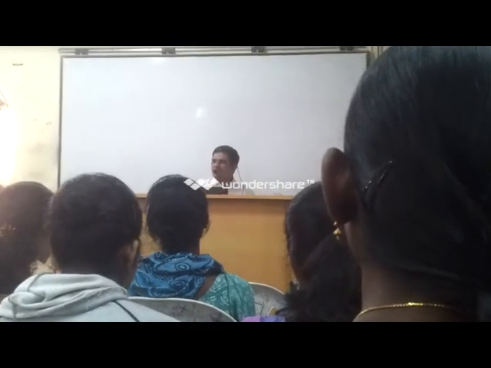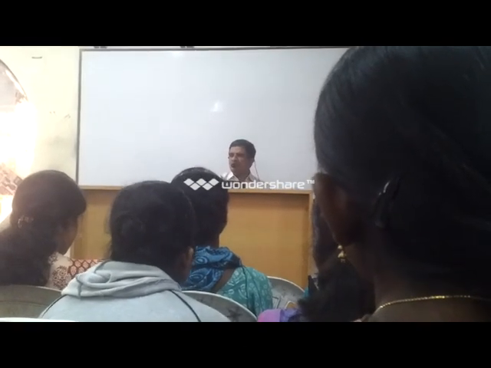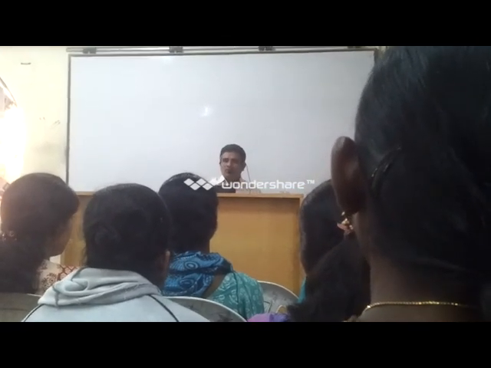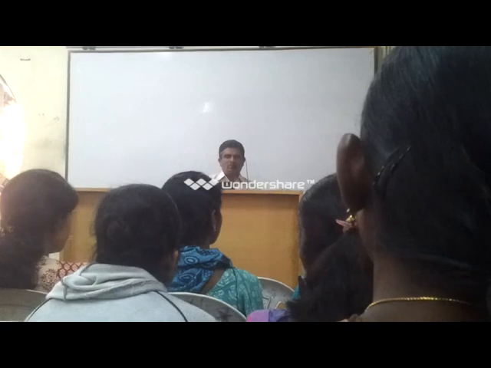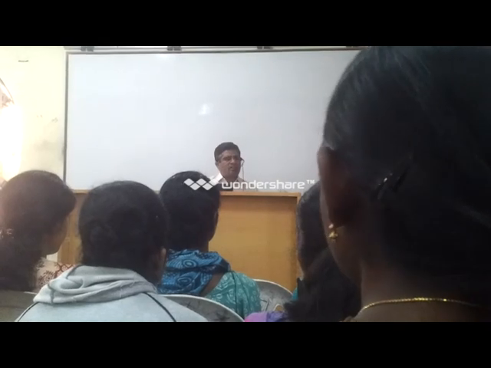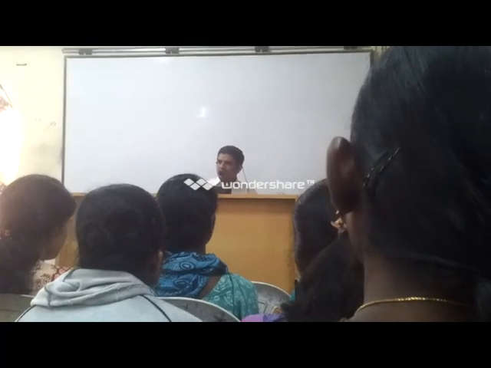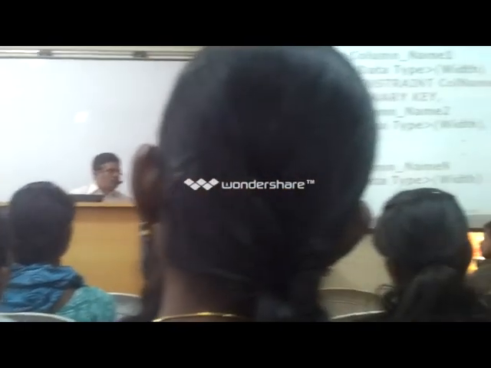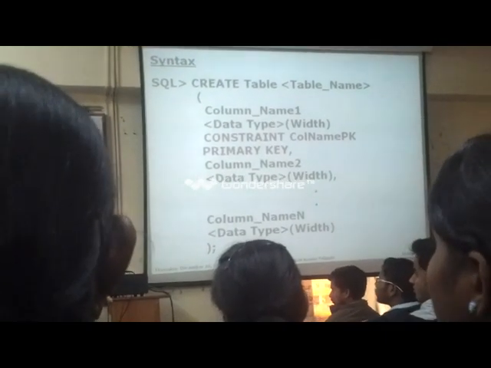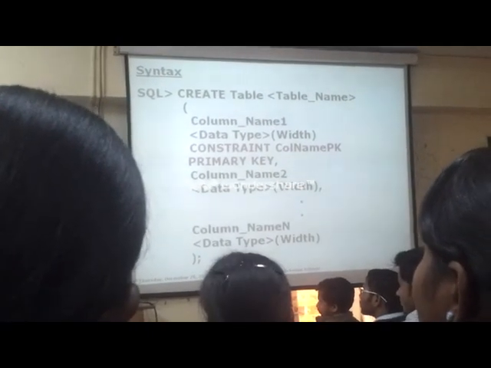And when you declare primary keys in object-oriented architectures, they should be only for the purpose of managing the data in an inheritance-like architecture. Therefore, only on the root tables. If your table is a root table, then only you can declare your primary keys. Subtables are never accepted with primary keys. So all the rules of unique will follow here. The only rule that differs from unique, that is not null, will be added here. And you can have one table with any number of unique constraints. But when you come to primary keys, one table can have only one primary key declaration. These things you need to understand.